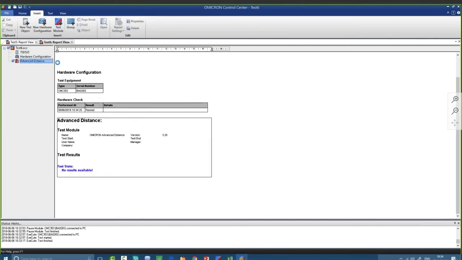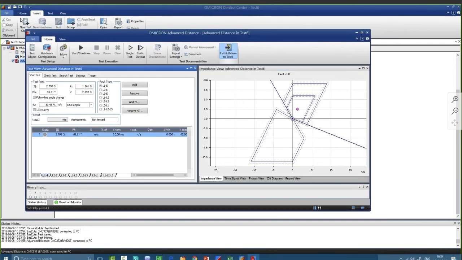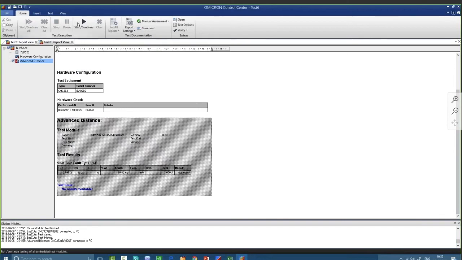For example, I'm making a very simple one, only testing 2.01 point distance. Here, the same as you see right now, I will add something else as a very fast example, and then I start everything right now.